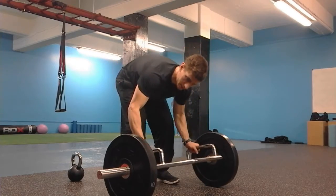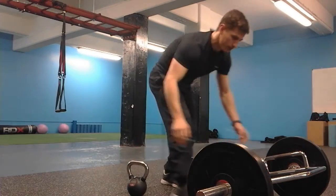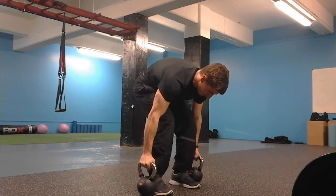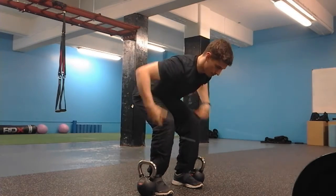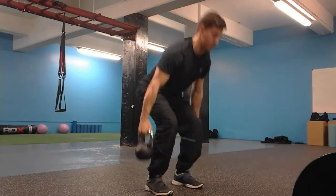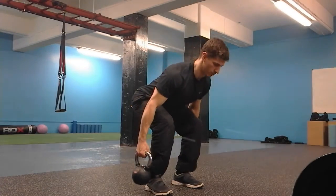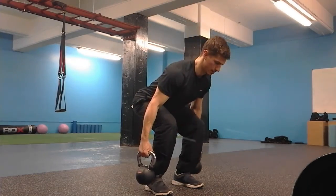If you haven't got one of these, I'm going to show you how to do it with some kettlebells. It's the same kind of thing — I'm going to push my hips back, then my legs, neutral spine, drive up to the top, back down again. So it's not squatting straight up and down; it's hips back, a much bigger hinge, then back up and down again.